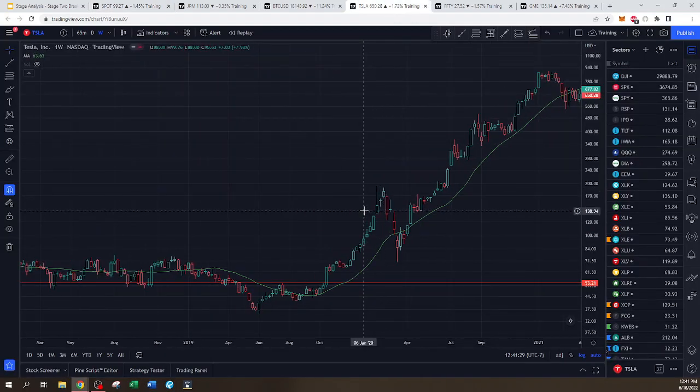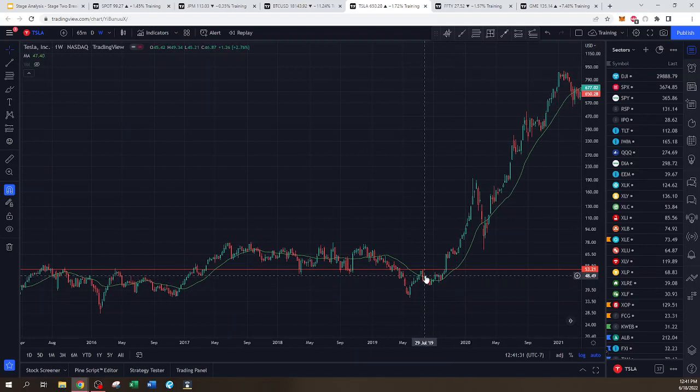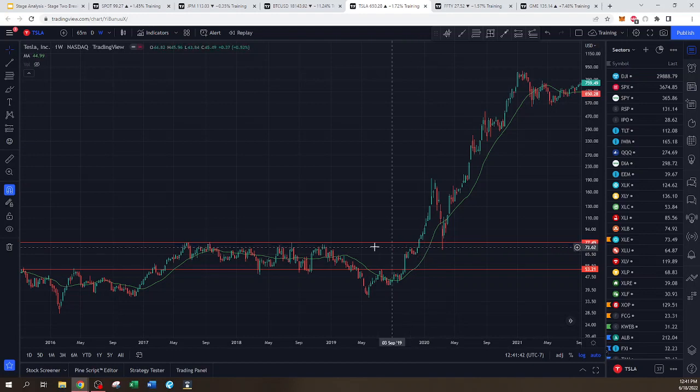Let's go back to the Tesla chart. Same kind of deal. Your stage 1 down here in July of 19, and then our only real resistance was coming from this huge base up here. This is your stage 3 base. So once we got through that stage 3 resistance, it was off to the races, and this one went up about 1,000%, which is definitely what you want to see in that stage 2 breakout.